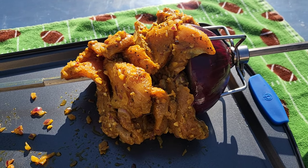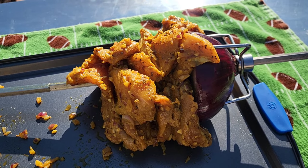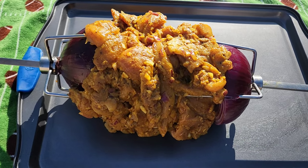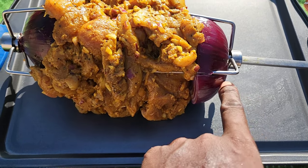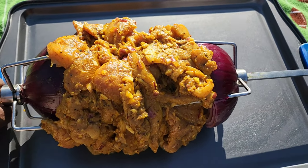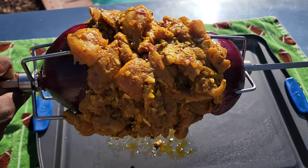But I'm going to finish this up. I'll let you see the finished product, and then we're going to go ahead and make sure we got this pellet grill up to temp. All right, baby's ready to rock. Put the other piece, well, actually I think this was the top. Put the other piece on the top, basically flip-flopped them back and forth the whole way. This baby's ready to go on the skewer. It's going to get nice and knobby.